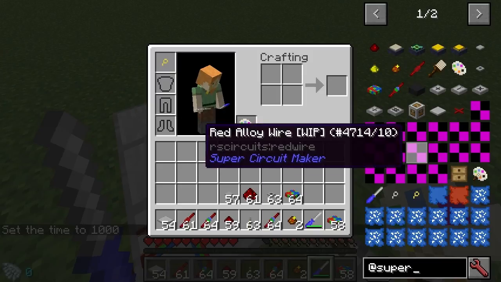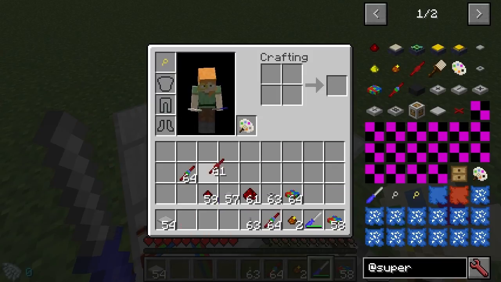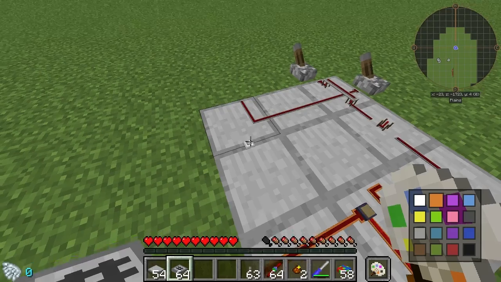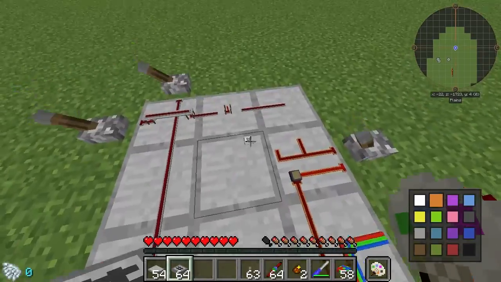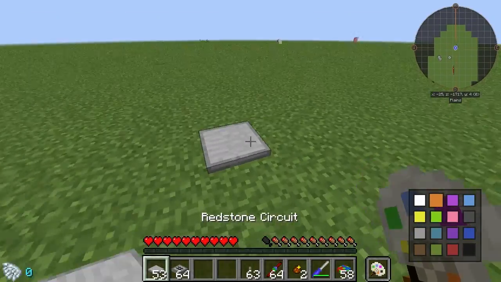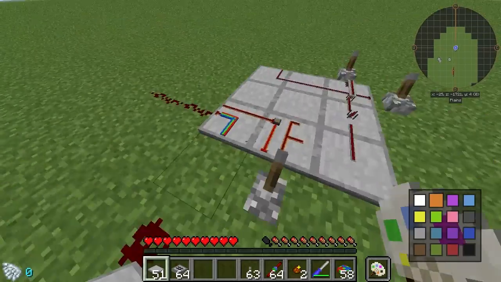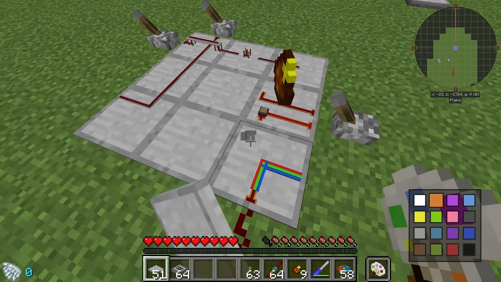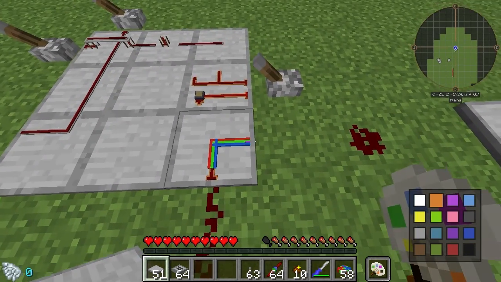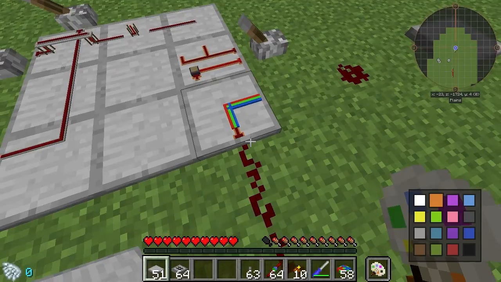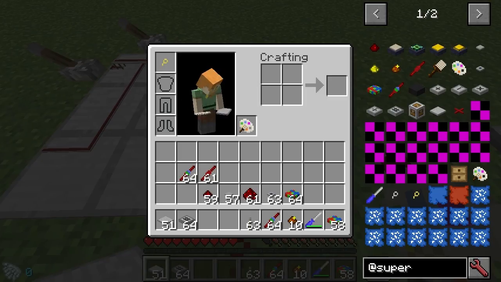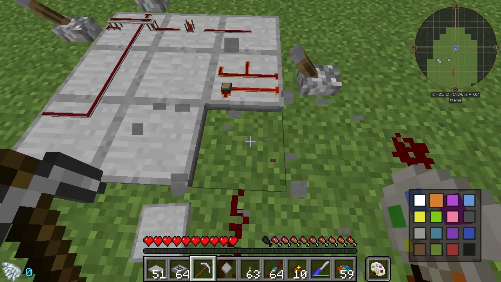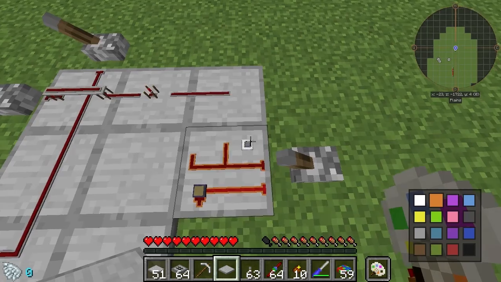Okay, so let's see what other things there are. Oh yeah, this thing is a constant. So we can basically, let's go somewhere else. But yeah, what I was trying to say is that if you had something like this, right? So this has got a bundled cable to the right. So yeah, basically if you just break this stuff, what it does is it actually lets you put it down somewhere else.